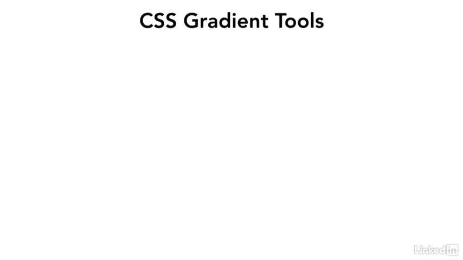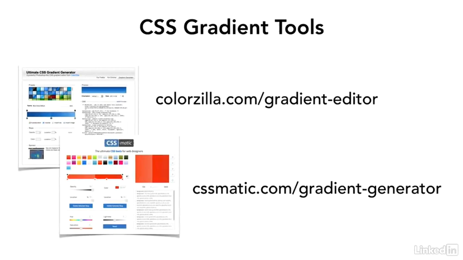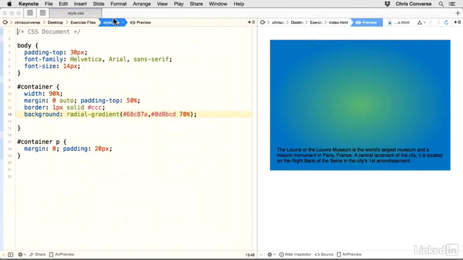Now, as you can imagine, defining CSS gradients can get rather complex rather quickly. Now, there are many online tools that you can find that will help you define your CSS gradients with a visual editor right in the browser, and then you can simply copy and paste out your CSS properties. And these are two of the most popular editors at the time of this recording. And so now that we've explored colors and gradients, let's come in here and start experimenting with background images.